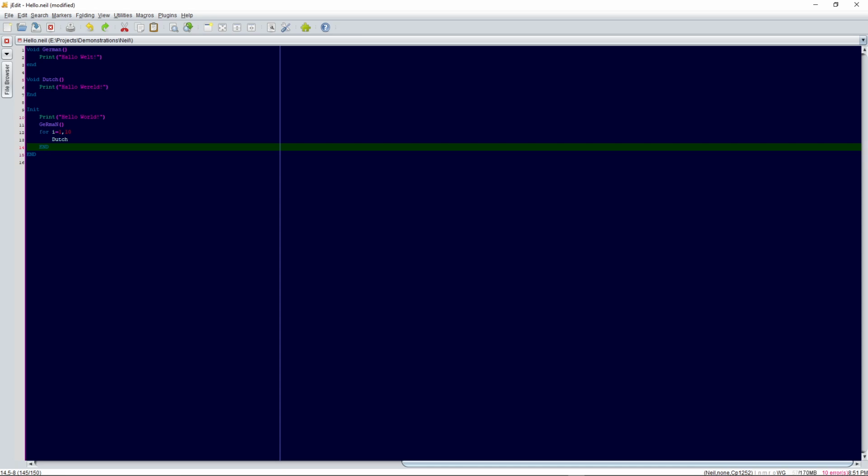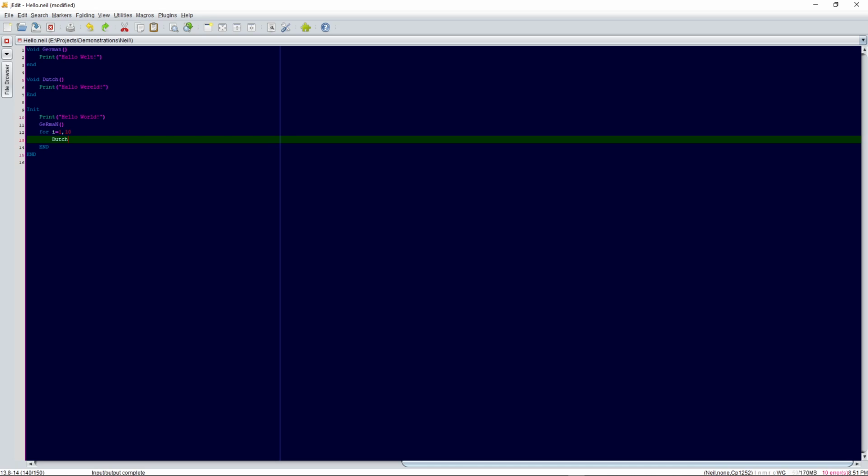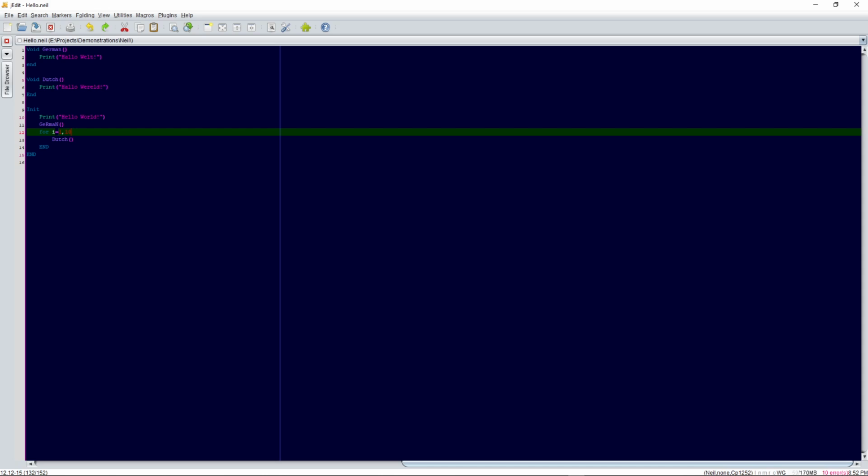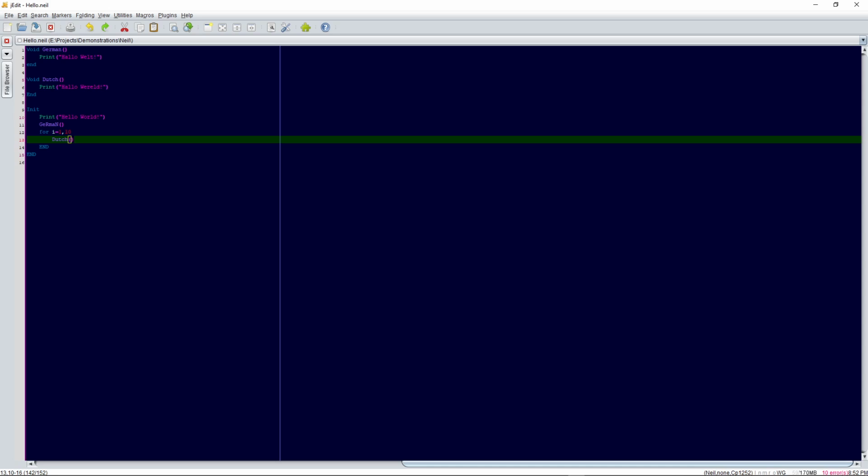Now, as you can see, I made the call to the Dutch function inside a for loop. For loops work roughly the same as in Lua, with the big difference that I don't write do at the end of the for loop, I just start a new line.